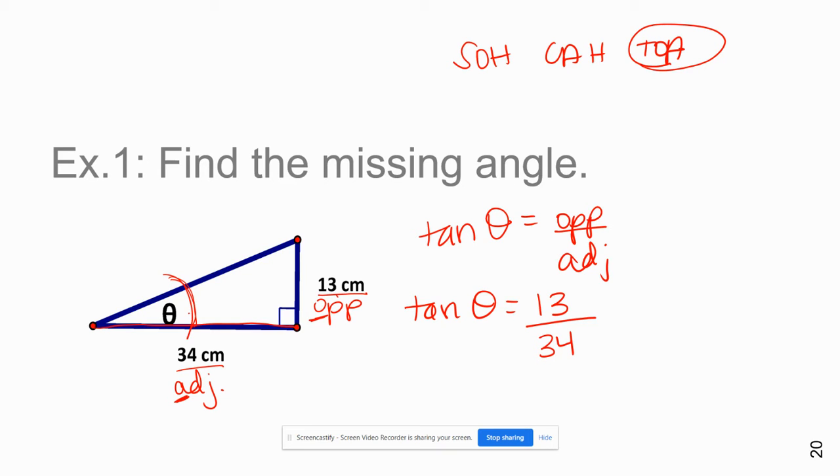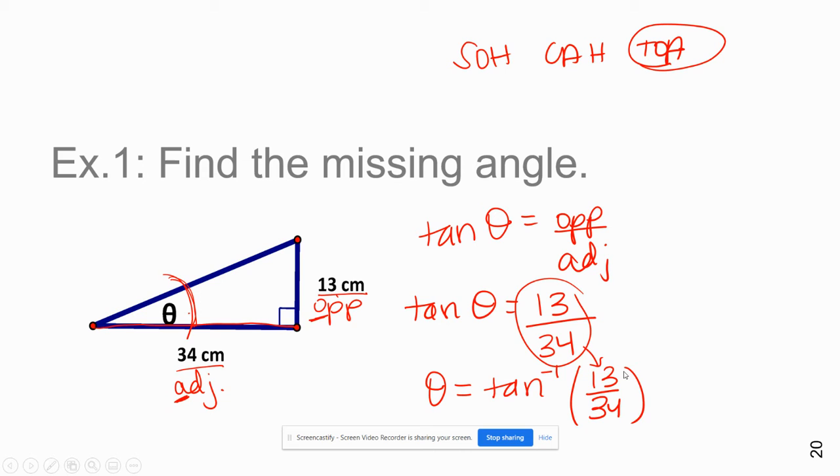Okay, so what I'm asked to find here is the measurement of theta. And theta is a degree. So when you are trying to find an angle measure, you're going to use the inverse. In order to find theta, I'm going to use the tangent button, but it's not going to be a regular tangent button, it's going to be the tangent inverse button on my calculator. So I take the measurements and do tangent inverse of that. Make sure it's tangent inverse and not just tangent, because you'll get completely different answers. Let me go ahead and show you how to do that on our calculator.